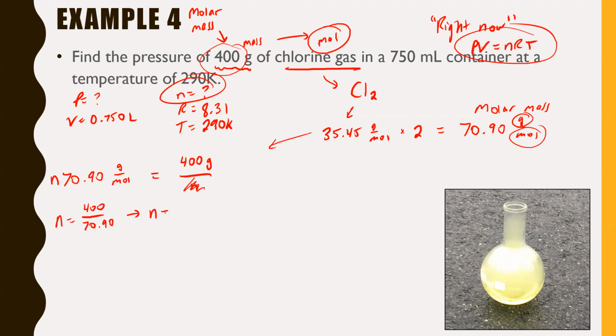And if you throw that in your calculator, you're going to see that N equals, and keep as many decimals as you're comfortable with, I'm keeping them all, 5.641748942. Now that's overkill. You don't have to keep that many decimals, but as long as you keep at least 4 of them, it'll be more accurate that way. Now, what are we going to use this for?